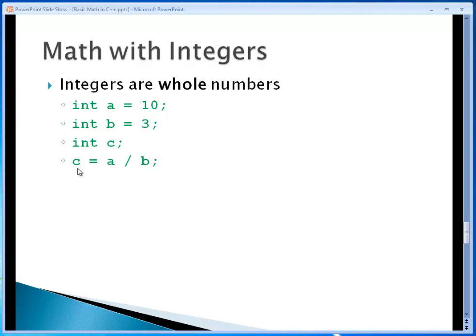So if we were to say c is assigned the value of a divided by b, we're essentially saying c is assigned the value of 10 divided by 3. But we know that all three of these variables, a, b, and c, are all integers. They're whole numbers. So what do we do when we say 10 divided by 3 and we're left with, we know, 3.3333 is the answer to that equation. What does c become? Is it 3.3 or just 3? Well, in this case, the answer c will just be 3. Okay?